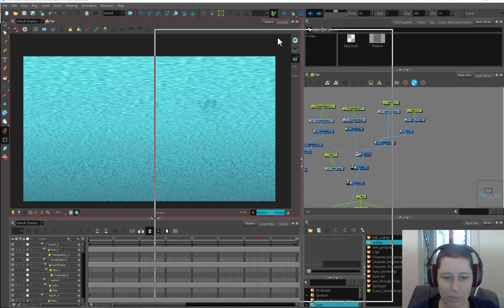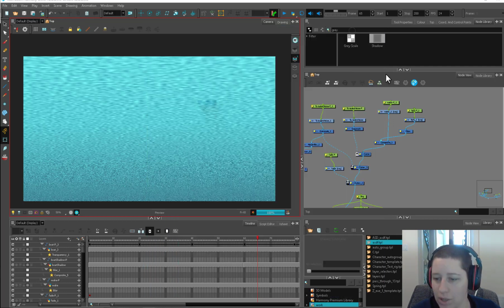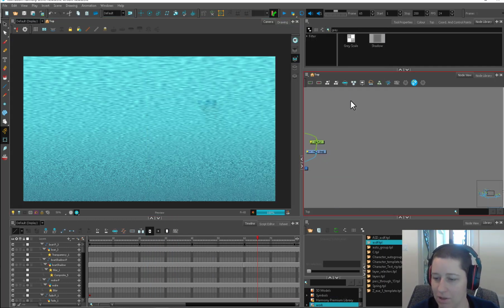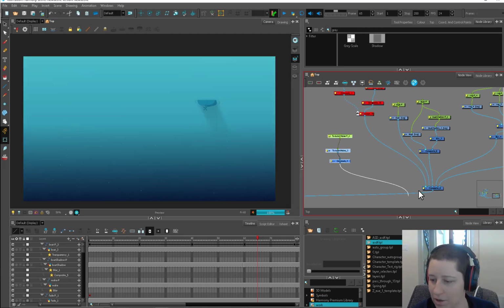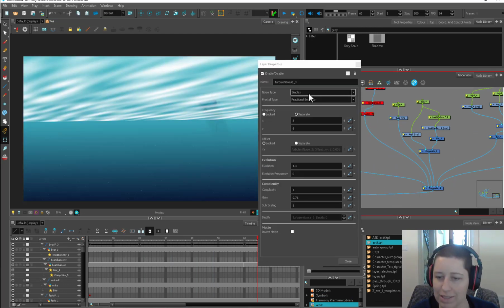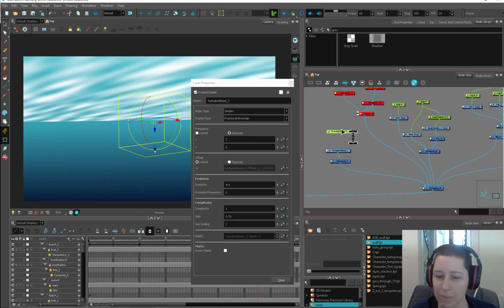So now we've got those ripples. That's looking the way we want. The next thing is these waves cutting across this way. What I did was create another turbulent noise to figure out that one. So let's deactivate this guy and duplicate our new turbulent noise. We're using simplex and fractal noise, and I just found that through trial and error, honestly. I've also put a peg on this guy.